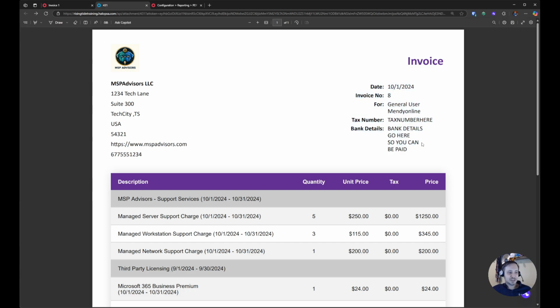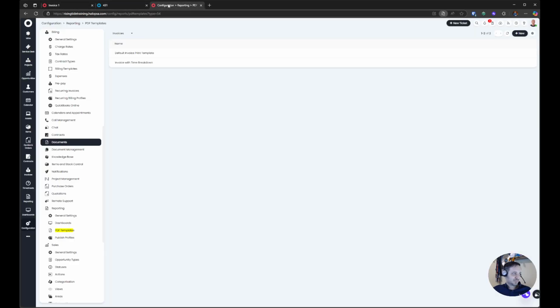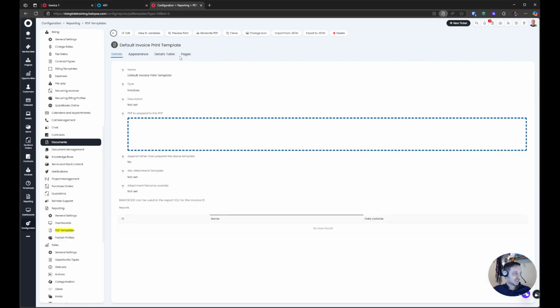We have this table here. We definitely don't want tax number here, bank details. It's up to you what you want to put in here. Sometimes people do put payment information like wiring instructions on the invoice. You may want to replace it with like a payment link or something like that. But the key is that some of the things that we recommend doing up front is looking at this template.